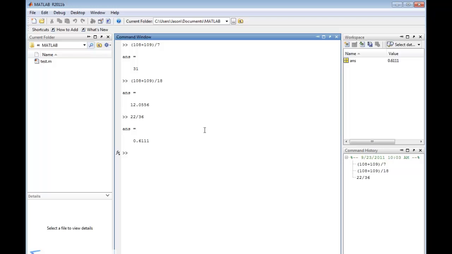But in many cases, especially for students, you want to keep everything in fractional form, or what we call in more general terms symbolic form, where you're not talking about 12.0566, you're talking about some fraction. Or when you do other problems involving differentiation or integration, you may not want a number, you may want an actual expression as the answer. And so far we haven't talked about that at all.